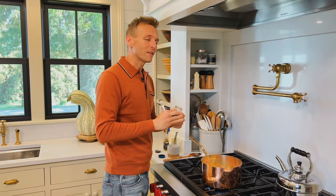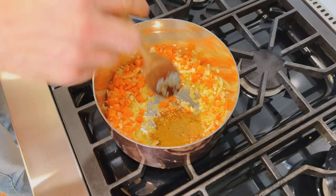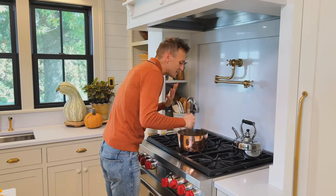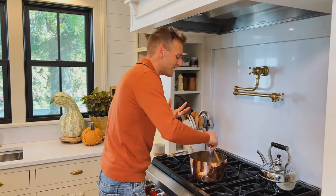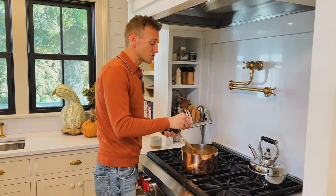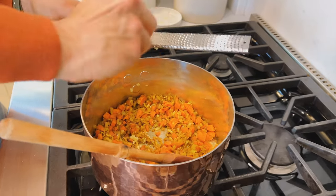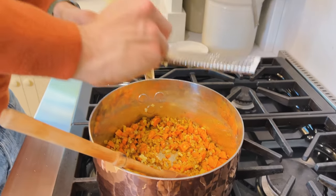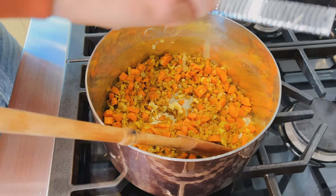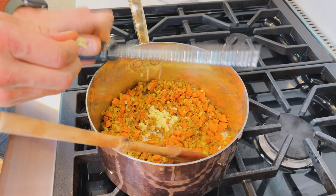And then a little bit of red pepper flake — I think it needs just a little hit of spice. You can do more, less, or none, but I think it needs some. We're going to stir that in and let those bloom. The intensity of the wonderful aroma from the curry and the cumin really opens up. Now I want to add some fresh ginger — this is just upping the flavors that are there. I actually grew ginger this year. I'm grating it right into the pot so it can just melt in, and when you do it right over the pot, any of those residual juices fall in also, and that's what I like.